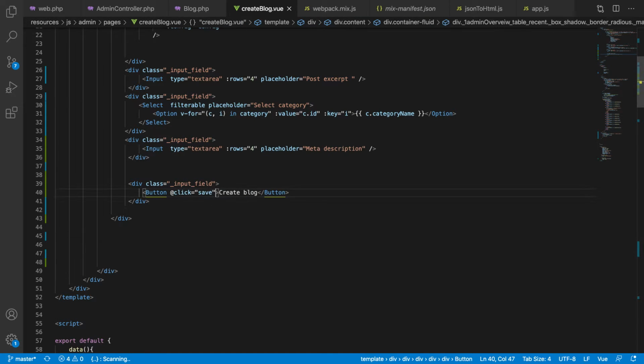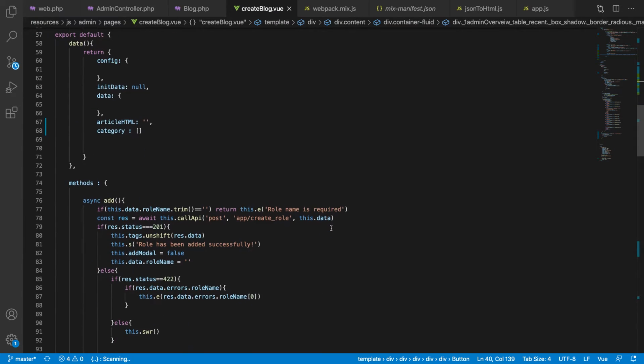Loading, I'm just keeping the image for the time being. Let's make a variable is creating and make it disable the button. Always do these things because it's pretty much standard. And here we can set dynamically that if it's creating, we can say please wait. Otherwise we can say simply these things, right?